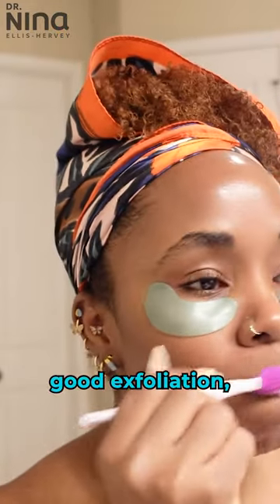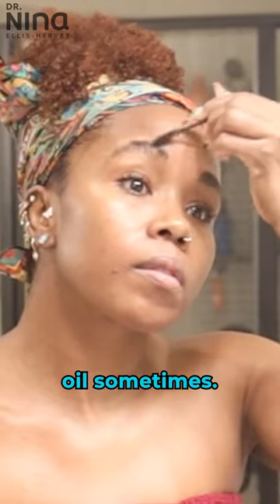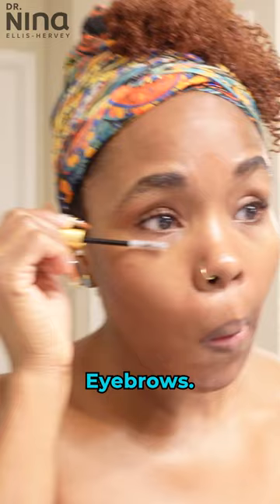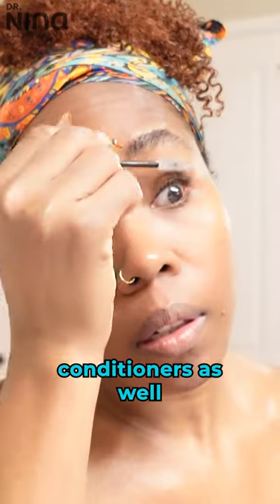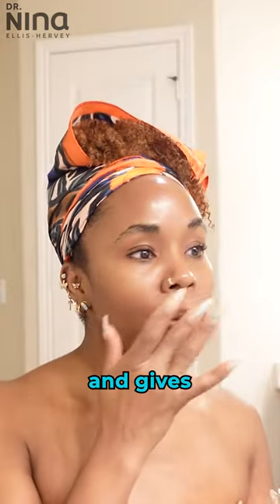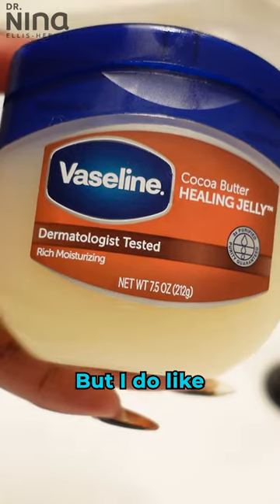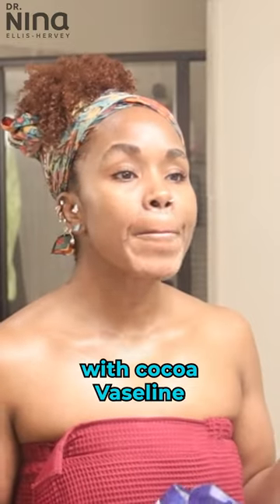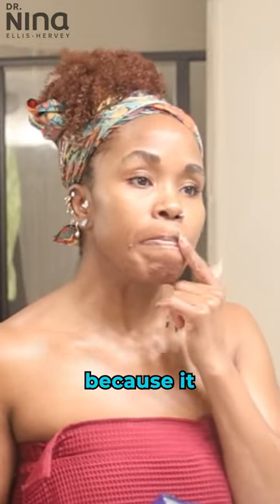Here lately, after a good exfoliation, I just use a little castor oil sometimes. As a side note, it works amazingly on eyelashes, eyebrows — I've used it in my deep conditioners as well as on my nails. It's natural, doesn't taste like anything, and gives a nice seal of moisture. But I do like those overnight masks by Laneige, and I also sleep with Coco Vaseline next to my bed because it works amazingly.